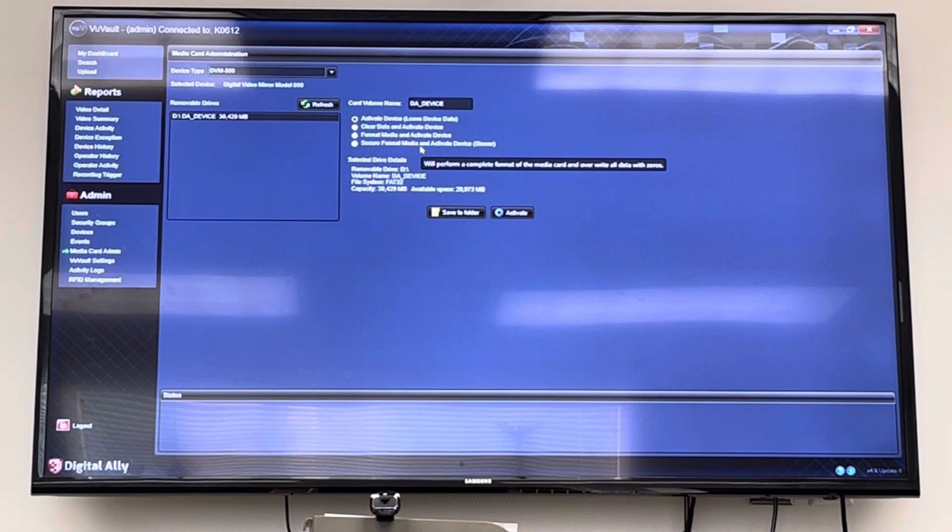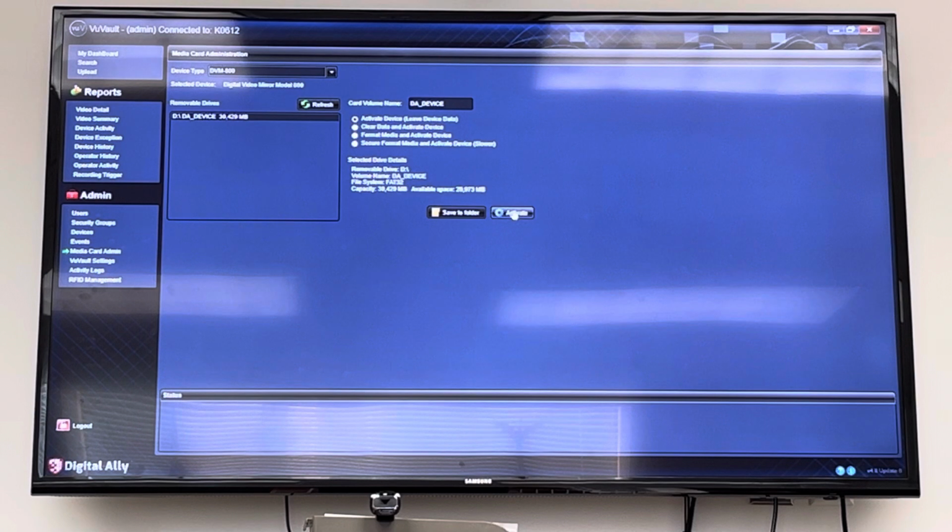So depending on what you're looking to do, for the most part, activate device is perfectly fine. If you're looking to just clear the stuff off of the card and activate it, the second option is the way to go. The formatting options are really only there typically for troubleshooting. For the most part, those don't need to be utilized, but if you do that, they are deleting everything off of that card permanently. You can't recover it, so those are there if need be.